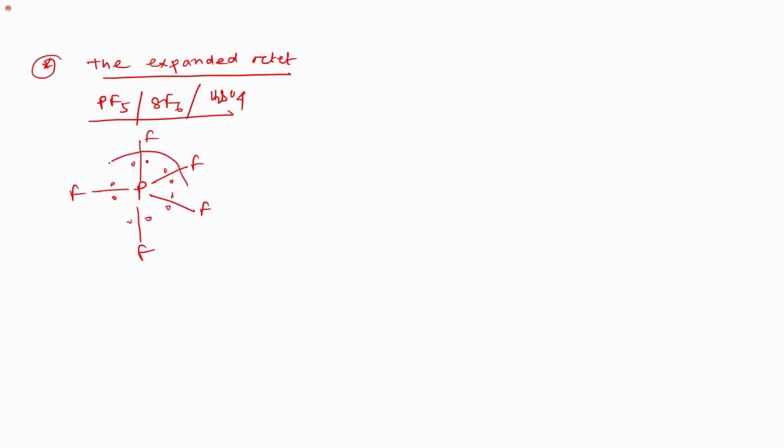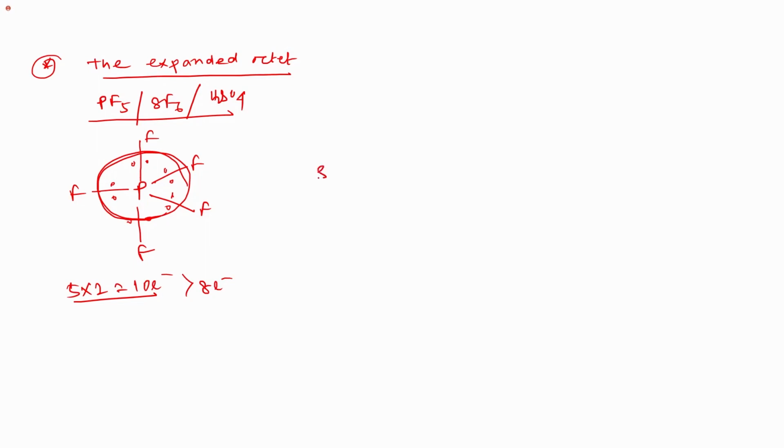Okay. So if you see this, every bonding electron is shared by phosphorus also. So the number of bonds is equal to 5. So 5 into 2 is equal to 10 electrons. So in the valence shell, 10 electrons are present. It is obviously greater than 8 electrons. So it is avoiding the octet rule, but after that it is stable. So this is one type of limitation of the octet rule.